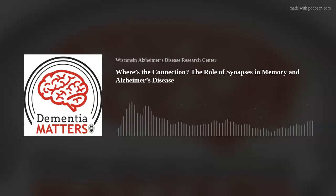And there's a lot of people in the field who feel that this particular scan has a lot of promise and that it could eventually inform clinical decisions, and that it could potentially be used to help identify people who might be eligible for certain clinical trials, or even to use it as an outcome measure to see if a new drug is working for Alzheimer's disease.